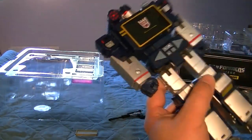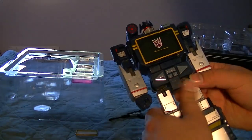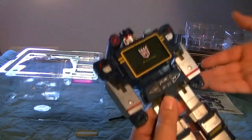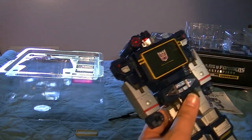This guy's going to sell out. He is already gone. I'm pretty sure that just about every place has sold out Soundwave in pre-order, and you got people waiting to get one. So I would suggest that you go ahead and try to get one of these things while you can and while they're readily available, so to speak.